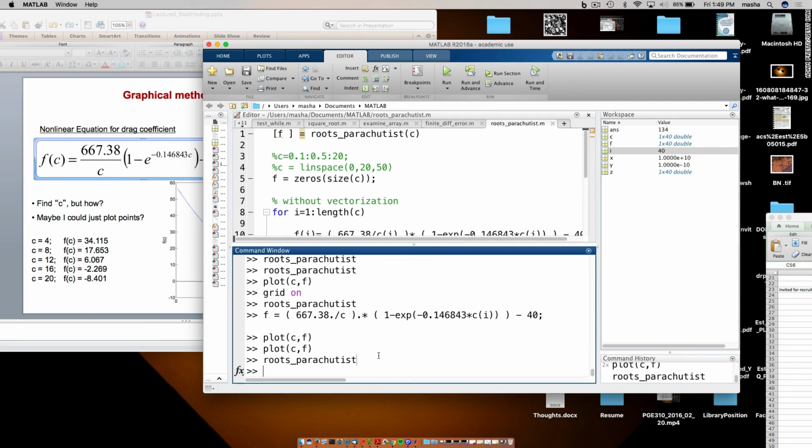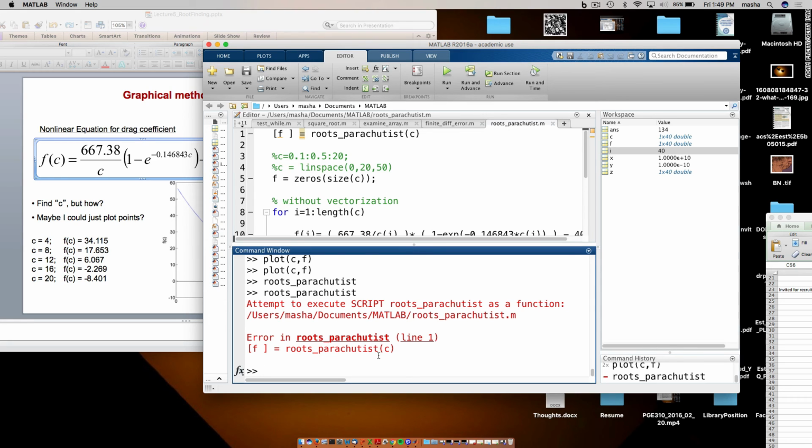So how would I execute this function from the command line? If I just call the function the way I was calling the script, that doesn't work because I didn't provide input. So now I have to provide input because that's how I define the function.